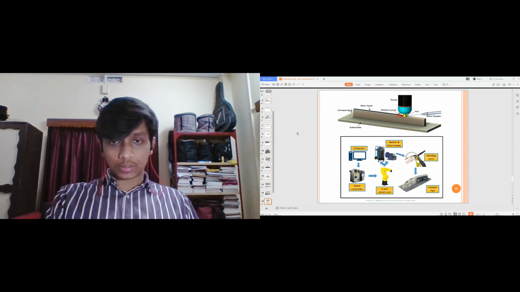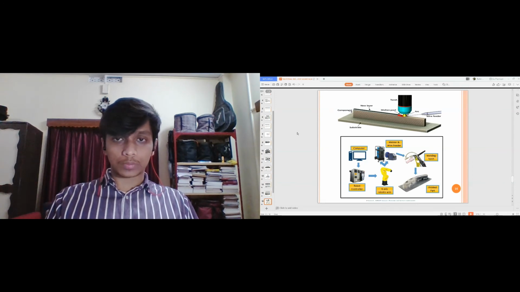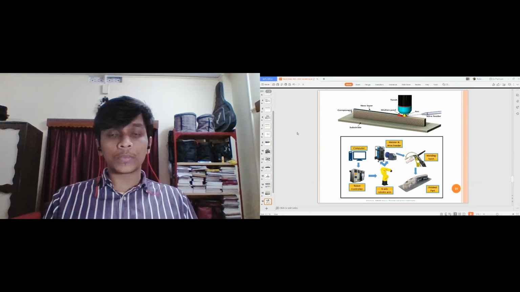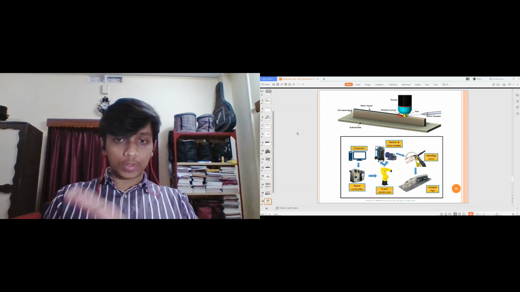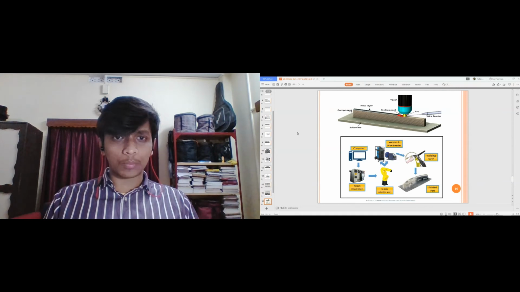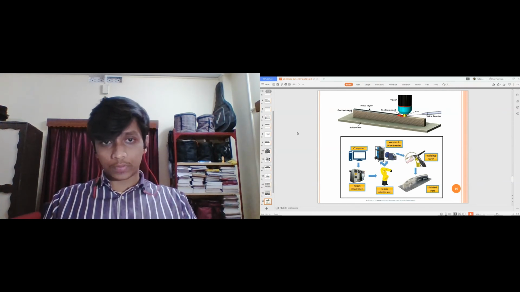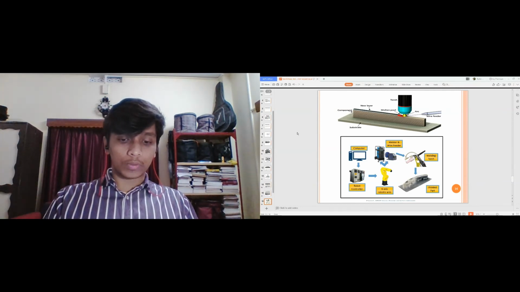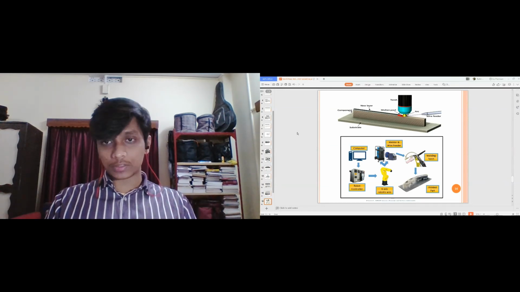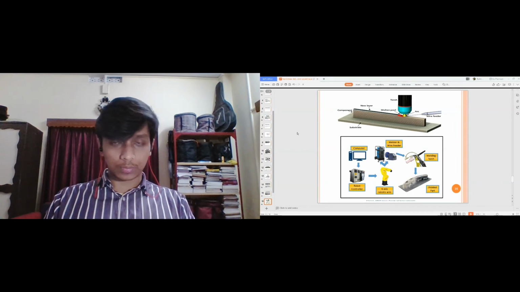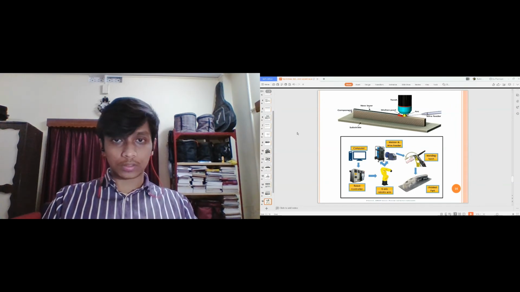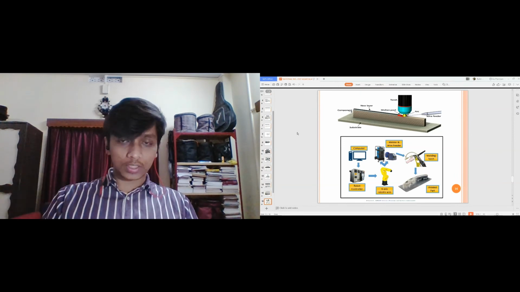So this is basically how additive manufacturing is performed. Additive manufacturing is actually the industrial term for 3D printing. In 3D printing, we have a 3D model, and then we make our component by providing layer after layer. So this is what is happening here. We have a parent metal above which the wire is fed, and the arc melts the wire, and then a layer is produced, above which another layer is produced, and this is how the complete process is completed. That is, the additive manufacturing is completed using the gas tungsten arc welding technique.